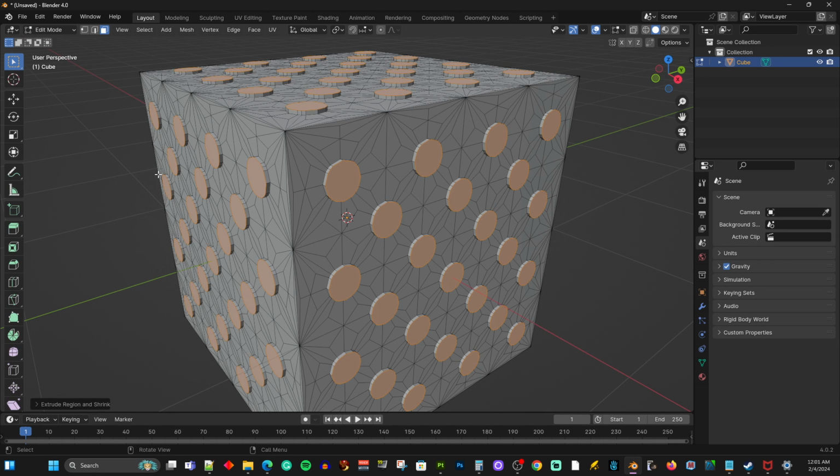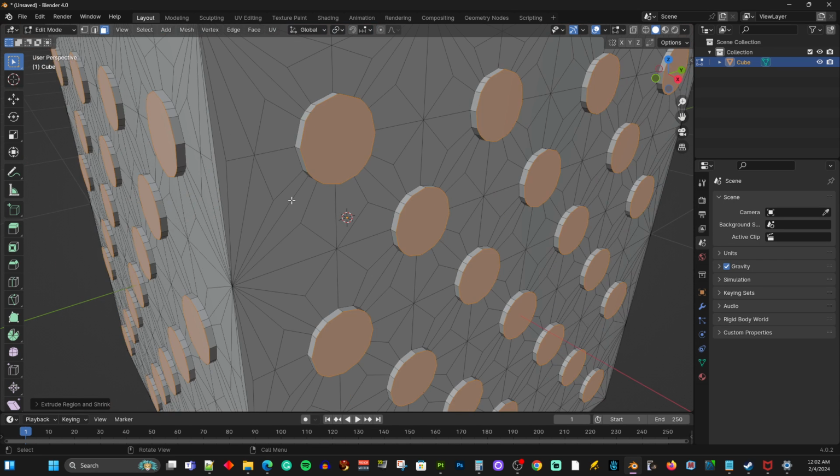And now we're going to do Control plus on the number keypad. So Control and then hit the plus on the numpad. That increases the selection. It's the same thing as doing select more or less and then picking more, and then do it one more time.